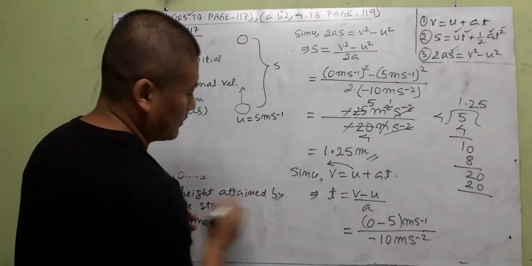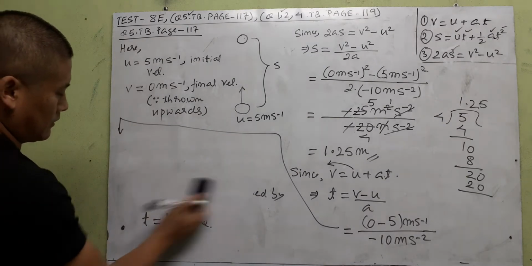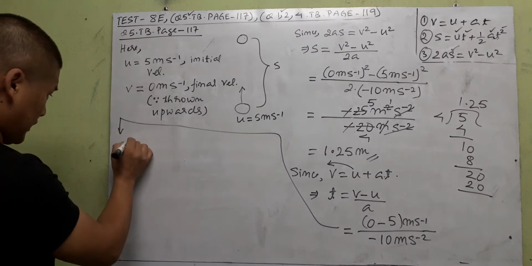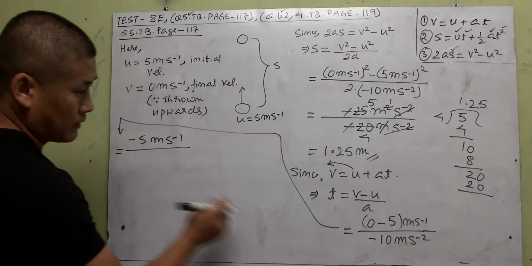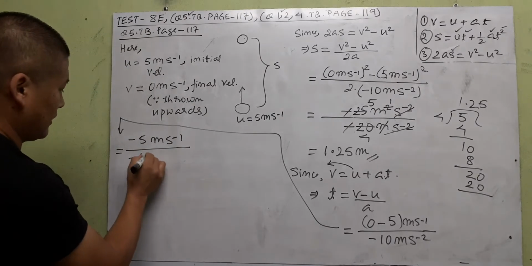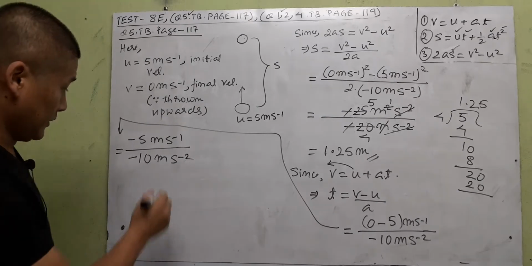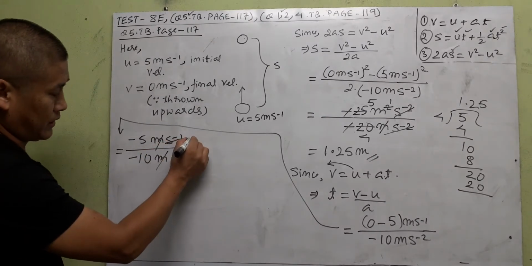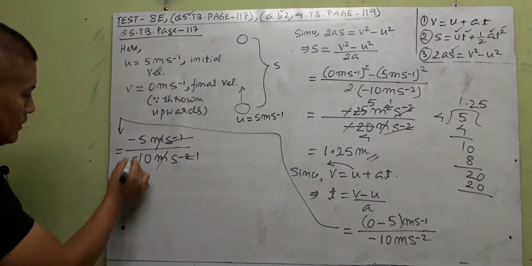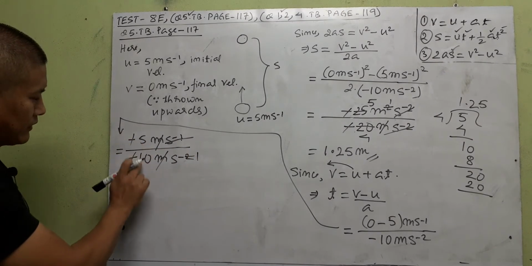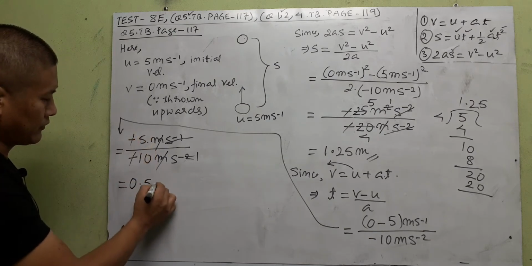as you solve, you will get 0 minus 5 is minus 5 meter per second divided by minus 10 meter per second square. So here, meter can cancel. Second to the power minus 1, here 2 minus 1, so still one more is there. Minus cancels. Then 5 divided by 10 means the decimal moves to the left side of 5, so 0.5.